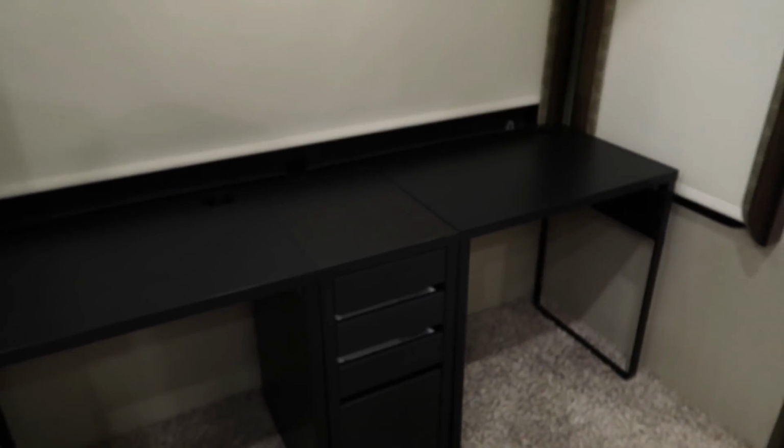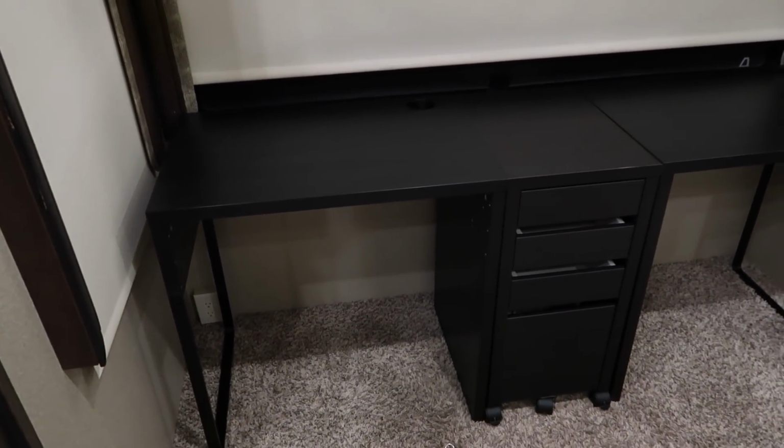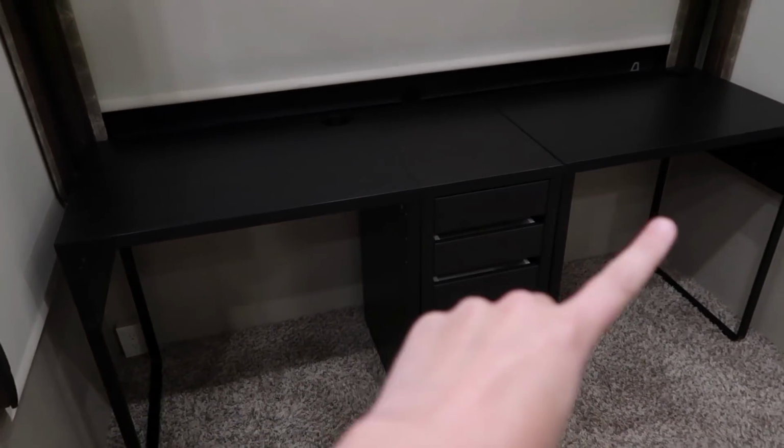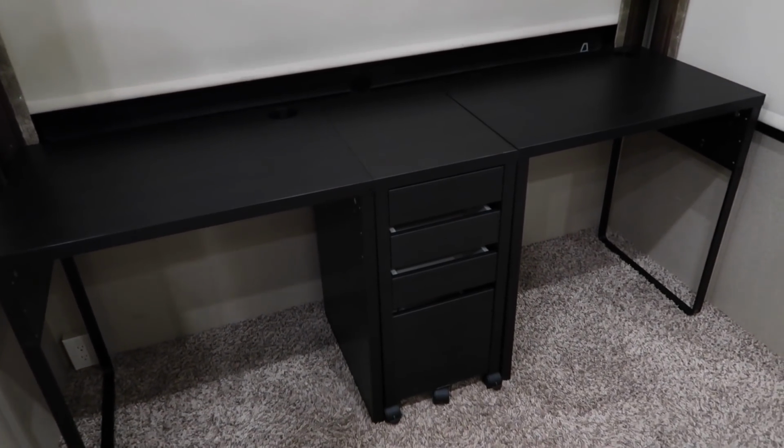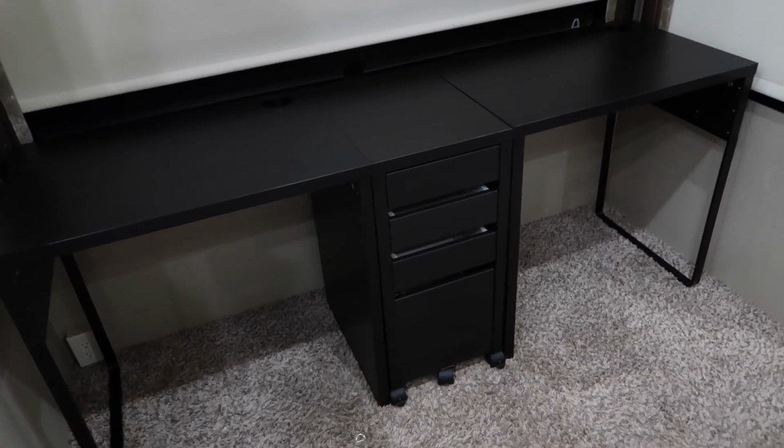You would say it's that college to after college level furniture. Early 20s, mid 20s, late 20s. Yeah, which is perfect for us, and we especially like the lightweight for the RV. So without further ado, this is our setup. Ta-da! Thankfully, this worked out perfectly with the measurements because we ended up buying 2 desks and then the filing cabinet in between to kind of separate our working spaces.